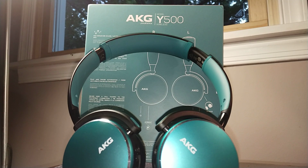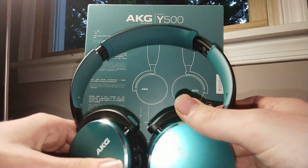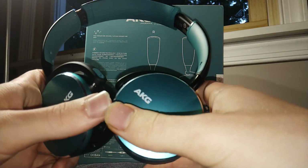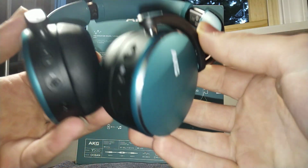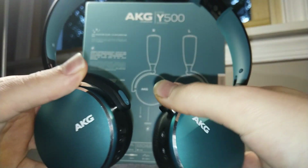I think to go along with their new phones, like the Note 9 and of course their Galaxy series. So these are the headphones themselves. As you can see, they're a pair of on-ear headphones. They're fully Bluetooth. They have Bluetooth 5.0. They have the controls on the bottom there.